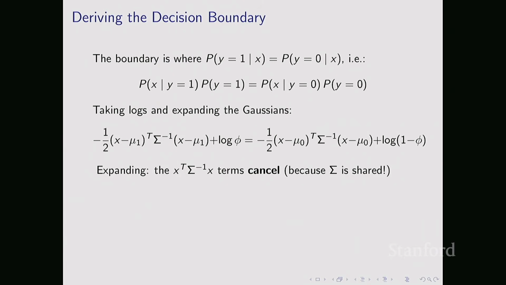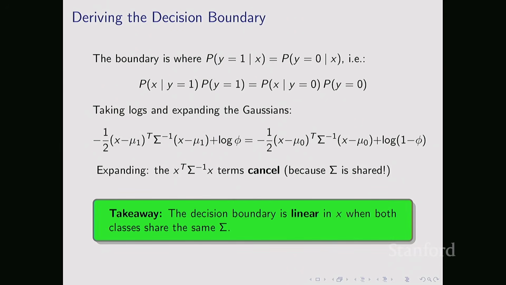So when we expand, because we did this trick here that sigma is shared, we're going to be able to cross out a bunch of terms that involve sigma, the x transpose sigma x kind of terms. And that's going to leave us with this piece. Maybe I didn't draw it. Did I draw it out? Yeah. Okay. So these quadratic terms, they're all going to basically go away.